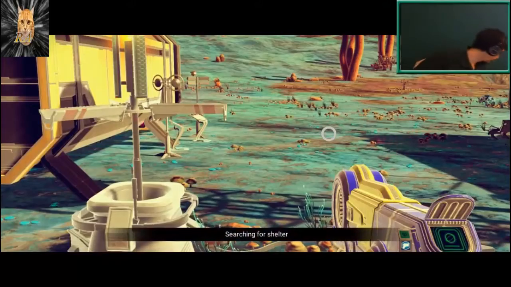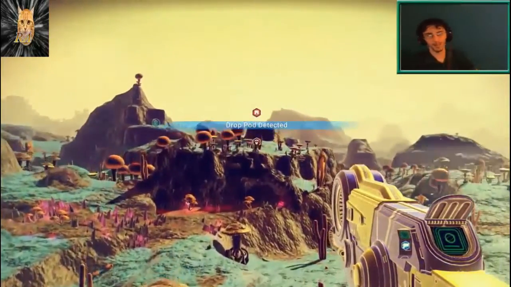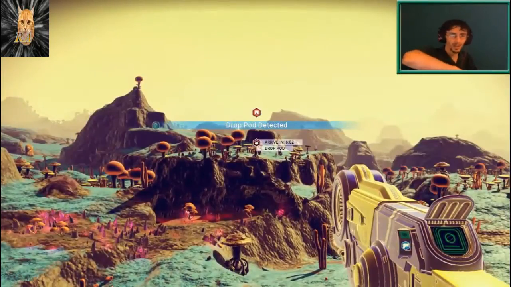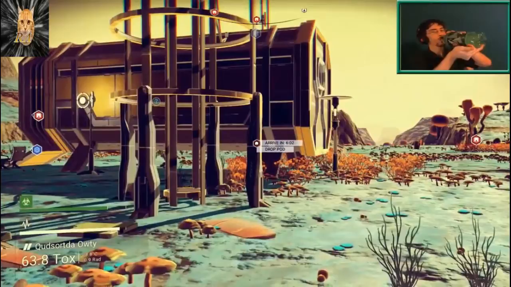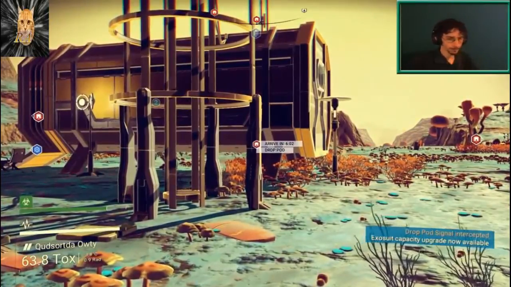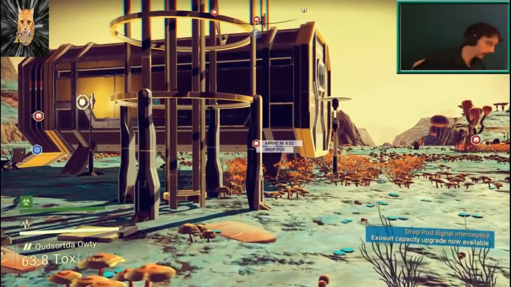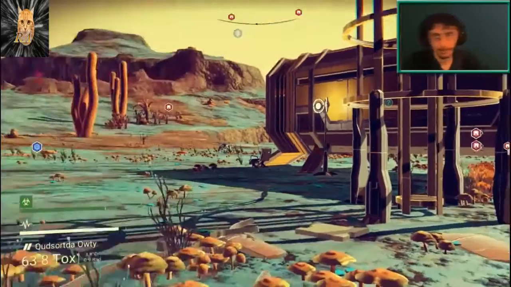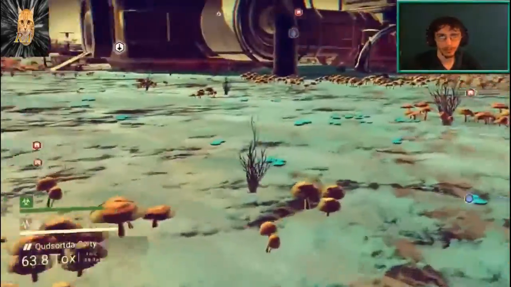Try this again. I'm a little bit thirsty, so I'm gonna drink me some Mountain Dew. There's a drop pod. Yes. I really need to gain weight. I'm way too thin. And my ship is where? It's right there.